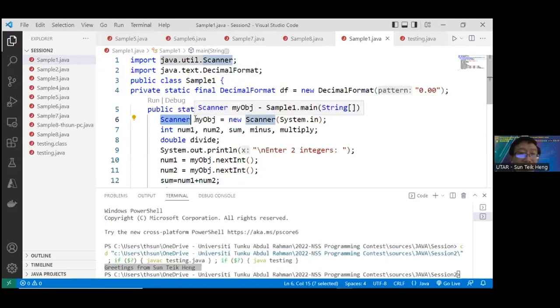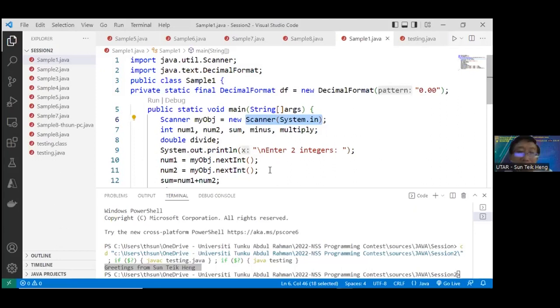So now we can define my object to be a scanner object. Okay, so we instantiate a scanner object, and we can use my object to accept input from the user.